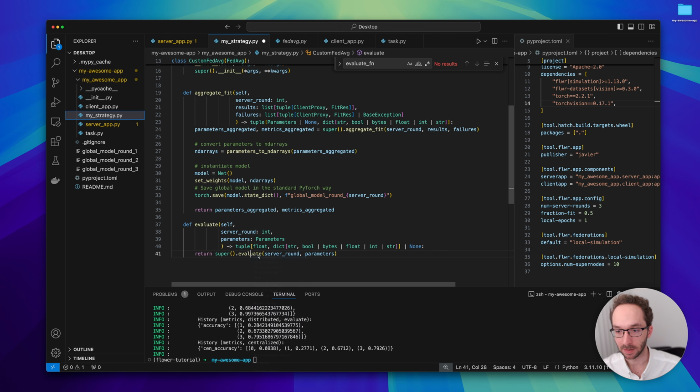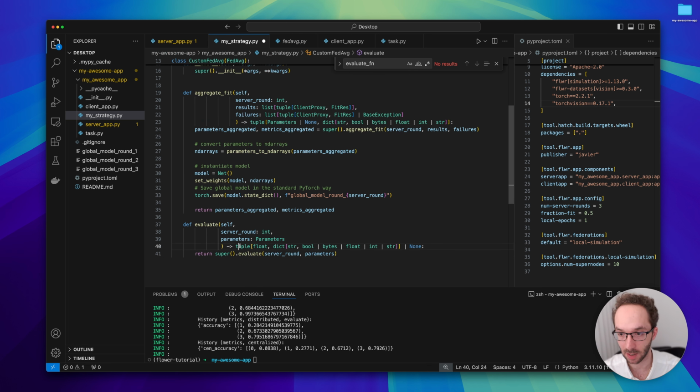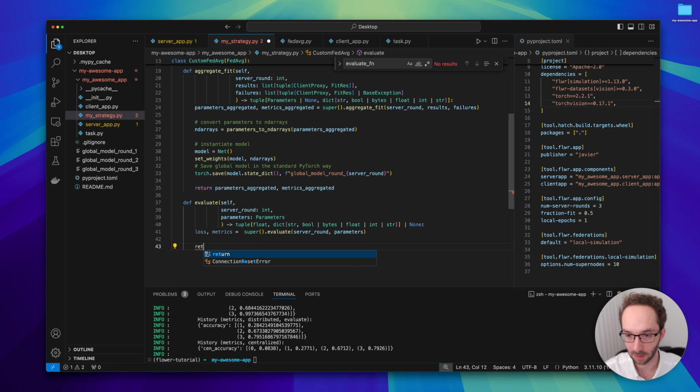So let's inspect this method to see what is the expected way of returning from it. You see there are 2 return arguments, as we can identify from this. So let's do exactly as we did earlier with the other method. Let's capture them, and then let's return them so we don't forget. And now, again, if we leave it here, the behavior won't change, but what we want to do is to save all these results into a JSON, for example, that we can later inspect easily or go back to.